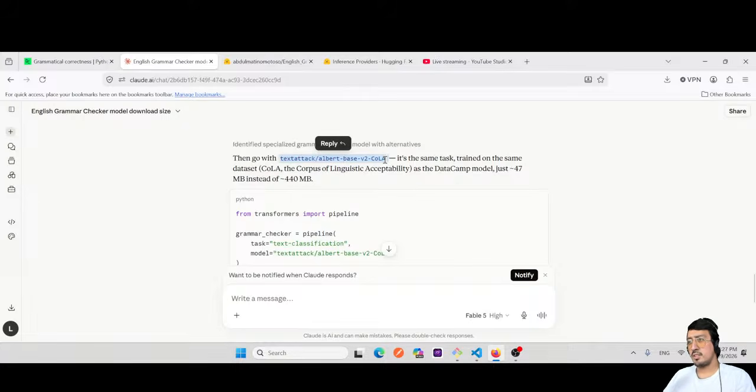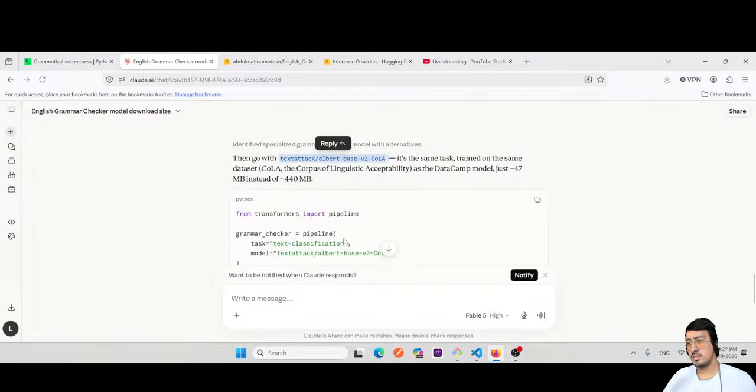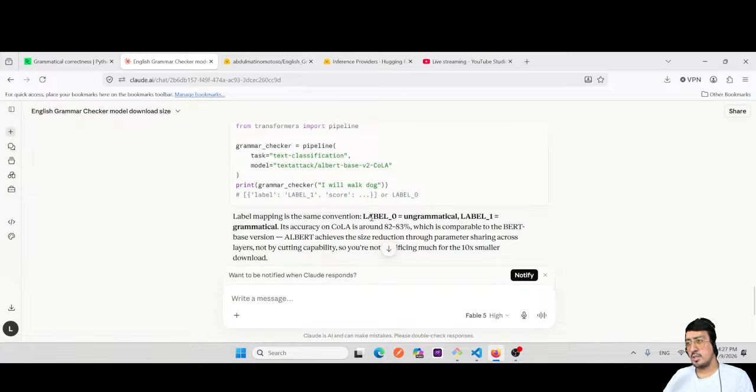Okay, let's run this, Albert base cola. So label 0 is ungrammatical, label 1 is grammatical. So if it's not grammatically correct, it's going to get 0.